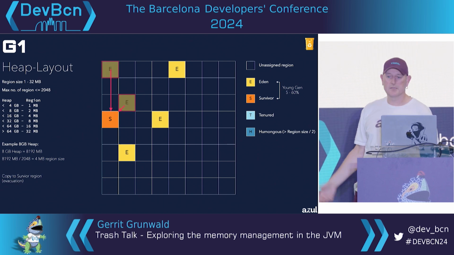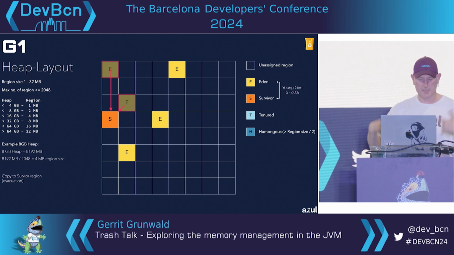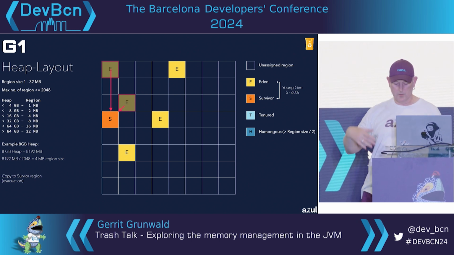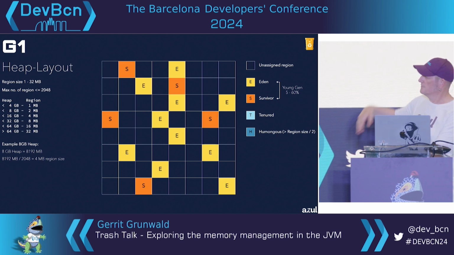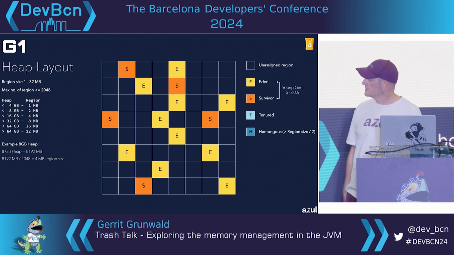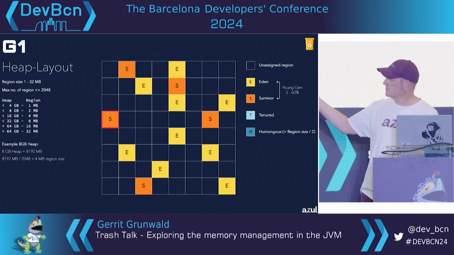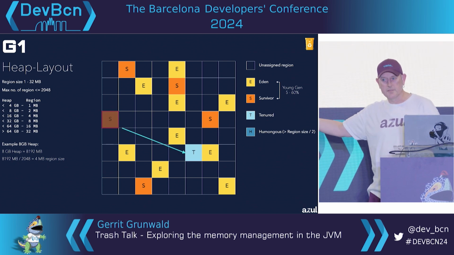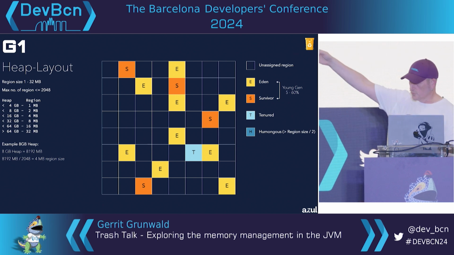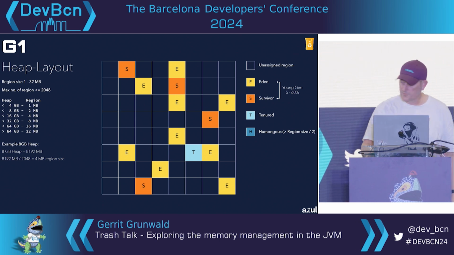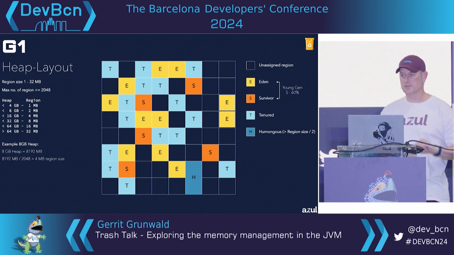right? Copies them into a survivor space. We don't have this to and from space here, we just have a survivor space. That means in this space are all objects that survived the garbage collection cycle, right? And then we continue. At some point it looks like this, and then if, for example, the survivor space is full, then it will become a tenured space. We copy, or promote, all the stuff into the tenured space. And then we remove the survivor space. So that leads to the fact that at some point the heap looks like this. So it's completely split up.